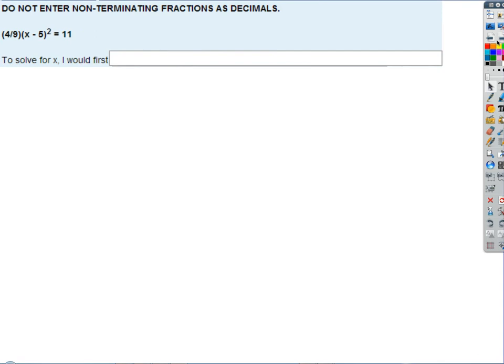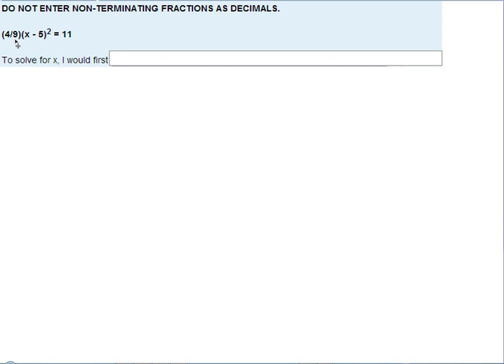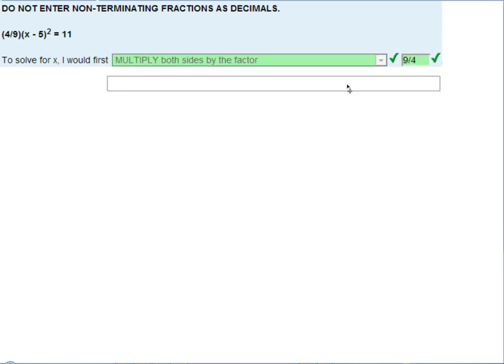Now, what about this guy? This one's a little bit... Multiply by 9/4. Okay, good. Now, I'm going to isolate x, right? Because there is a single x that I can point to, so I can isolate it. To get it by itself, first thing I have to do is get rid of that 4/9 that's being multiplied. And how do I get rid of a 4/9? Well, I multiply by the reciprocal. So, easy skeezy, multiply both sides by the factor 9/4. Okay?